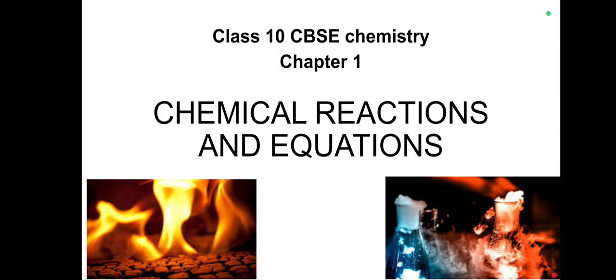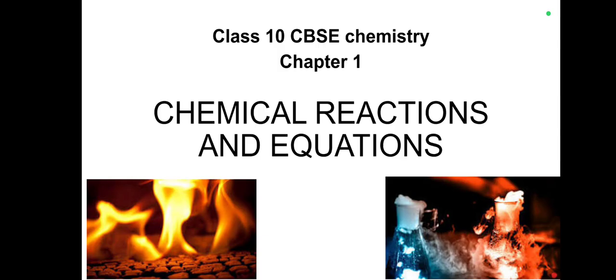In a physical change, it is reversible in nature. That is, whatever substance has been formed can be converted back into its initial state. But in case of a chemical change, a chemical reaction is going to happen. As a result, a new substance will be formed, and that new substance cannot be reversed back to its initial state. That is, we call chemical change an irreversible reaction, whereas physical change is a reversible reaction. Hope this concept is very well clear to you.